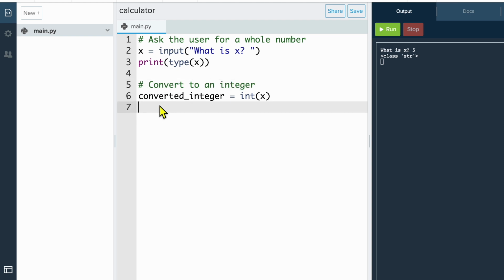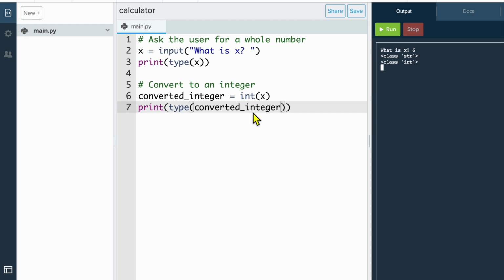Then I'm going to print out the type of data for the converted integer. So let's have a look at what that looks like. So 6. Okay, so it's telling me first of all it's a string, so it's printed out as a string. I've converted it into an integer, and now, good, it is an integer.